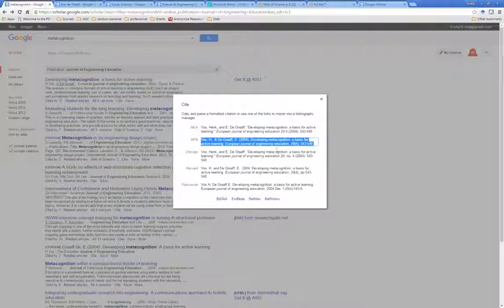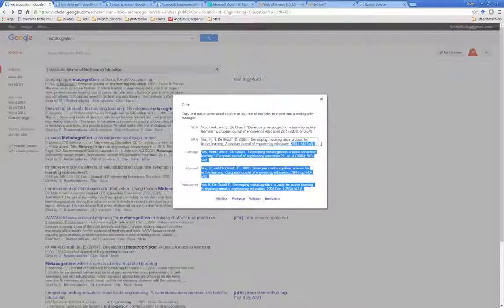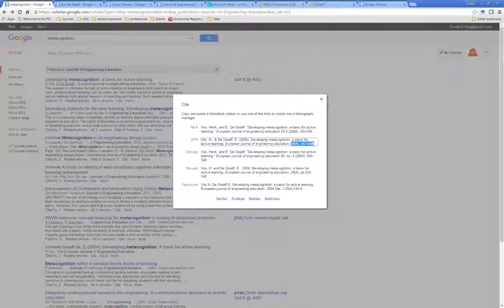What I tend to see Google tends to get wrong, it's very good at getting the authors, year, title, and where it's published correct. This part here, which are the page numbers and the volume and issue numbers, if it's going to mess anything up, that's going to be the part that it's going to mess up.